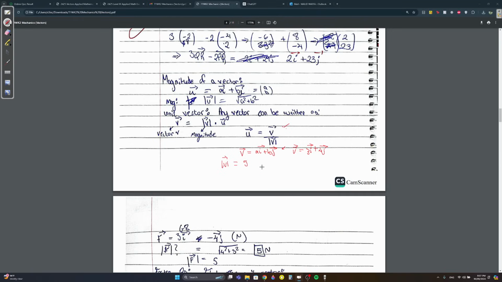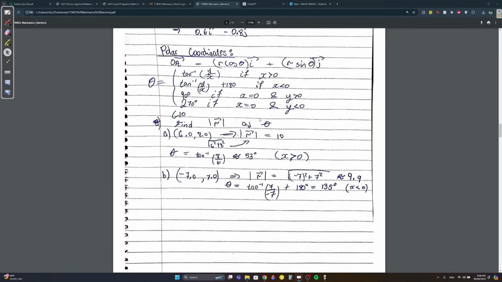The unit vector u is always equal to the vector v over the magnitude of the vector v. What do I mean? The vector v is 3i plus 4j, and the magnitude is 5. It means I have to divide the x component by 5 and the y component by 5. The x component is 3i, so we're going to do 3 over 5 i plus 4 over 5 j. To do it quickly, you divide each component by the magnitude. That's it. Usually in physics, they don't ask you to keep it as a fraction. They ask you to give your answer as decimals. So this will be 0.6i plus 0.8j.